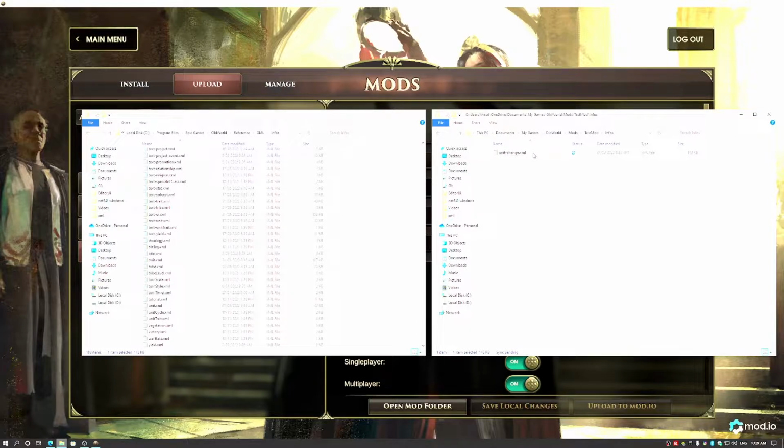However, the second part of the mod is that we are going to add a new unit based on a warrior. So we need to call this one add. In this way, the game knows that you are going to change an existing unit when it loads this file, and you are going to add a new unit when it loads this file.